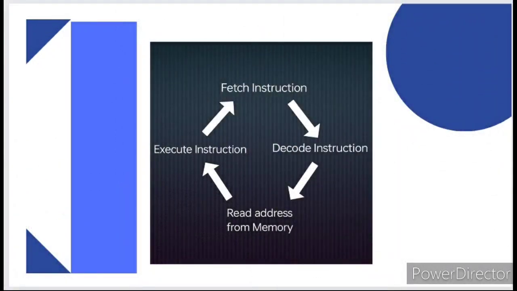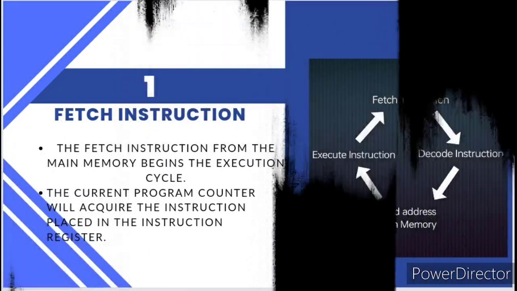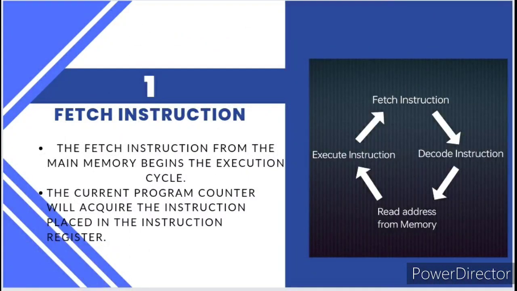Moving to the next topic. The first stage is fetching of an instruction. For this, there is a program counter which stores the address of the next instruction to be performed. Now there is something called the sequence counter, which whenever a clock pulse is applied, we get a timing signal T0. When again a clock pulse is applied, we again get a timing signal T1. Like this it goes on.